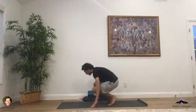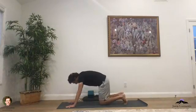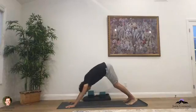right hand comes to the center chest, maybe you interlace the fingers, press the palms forward, raise the arms on up. Wonderful, yogis. And then as you exhale, bring those hands into the center chest. Release that right foot on down. Excellent. Okay, let's find our way back onto our mats, and we're going to come back into downward facing dog pose.